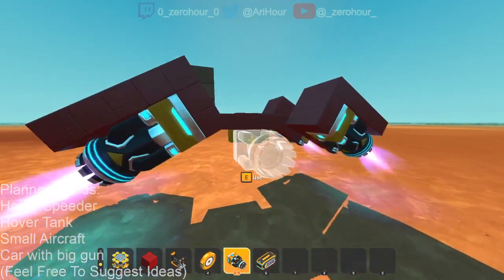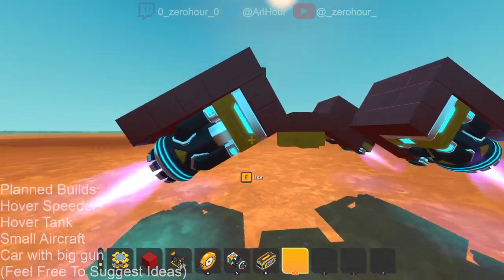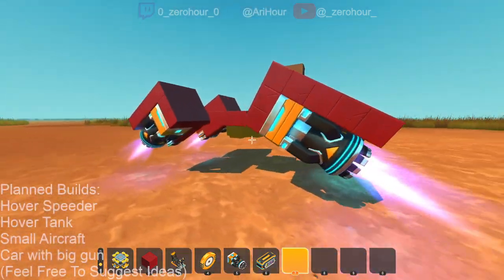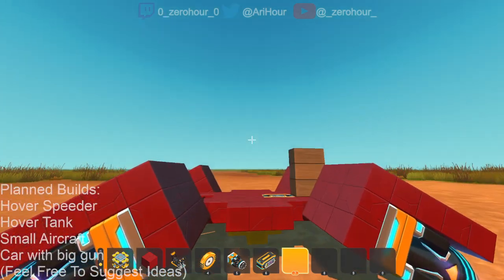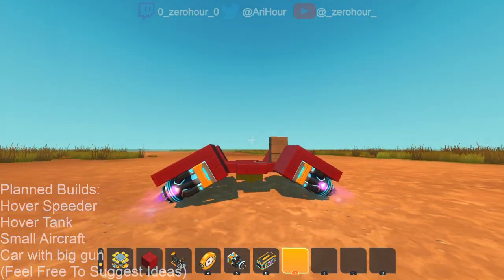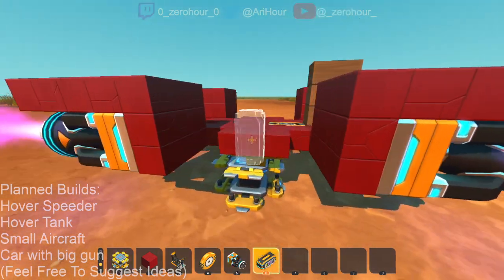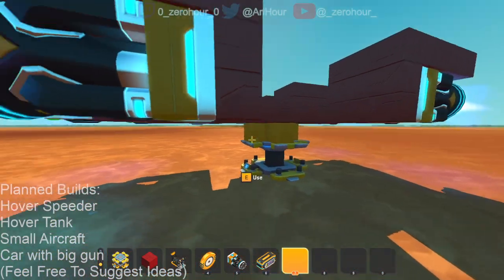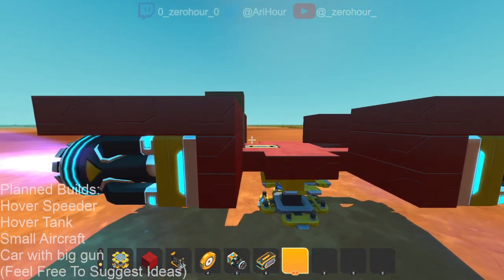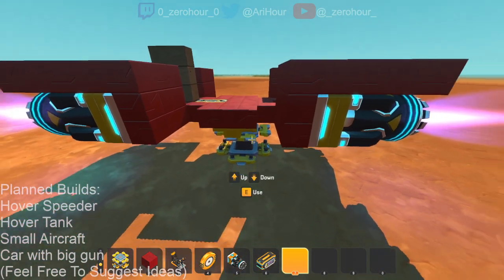But those thrusters are just too important. Yeah, nope, those thrusters are too important to turn down any further, dude. Damn, this sucks. This whole build has been a complete mess.